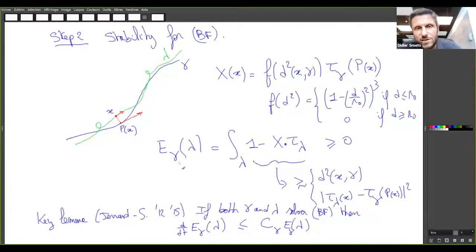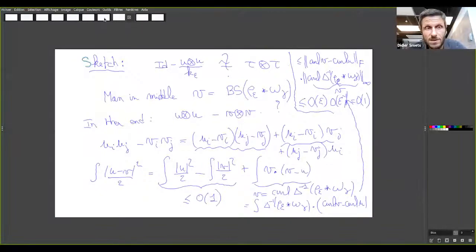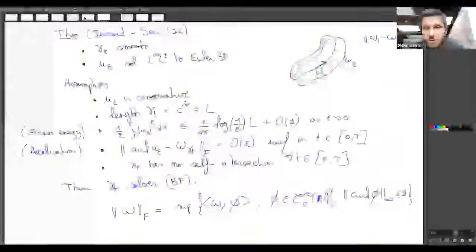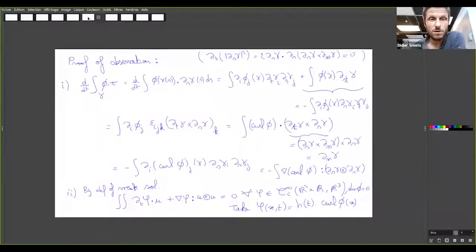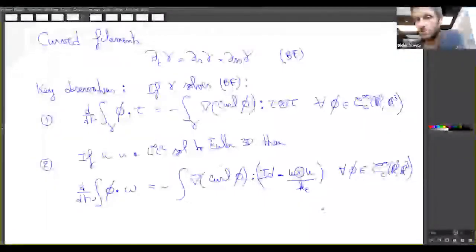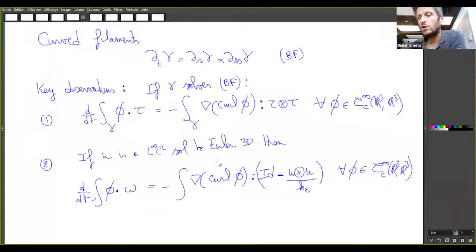It has a decay like the distance squared, but it's a vector field, and so we take the vector field aligned with the best vector field. And once you have these two instruments, the proof of this theorem is almost finished, because now we have closeness of the forcing terms and stability of the flow. And when you have both, you understand that that's enough to get convergence of the flow.